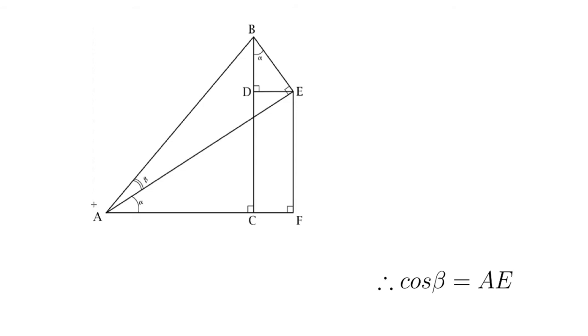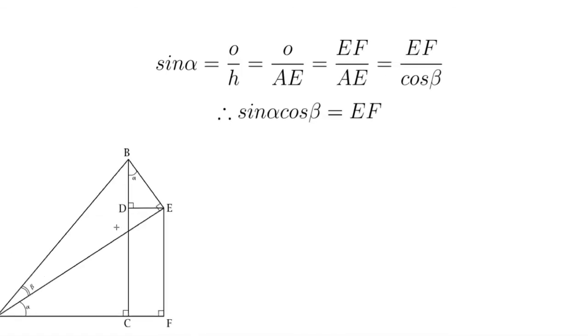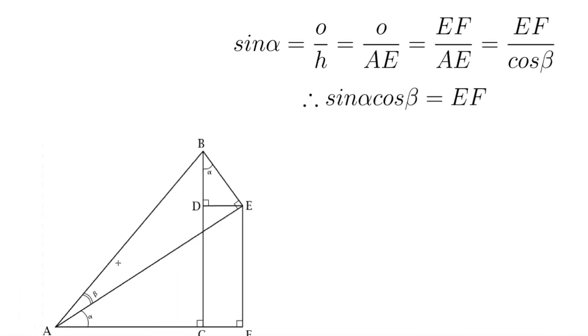The adjacent side, again, just to keep repeating: there is AE, and that is the same as cos beta. I'm going to put it on this diagram here as well to remind us, because we're going to need that information later. Again, I'm just going to call it cos b, that length from AE.